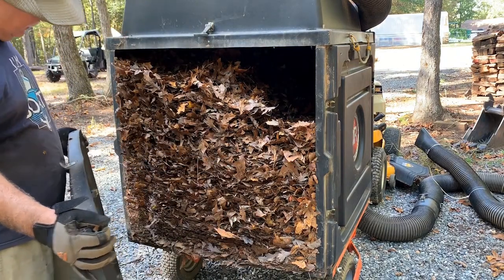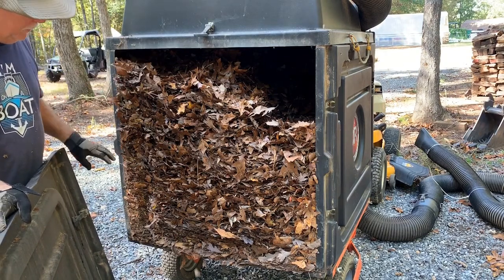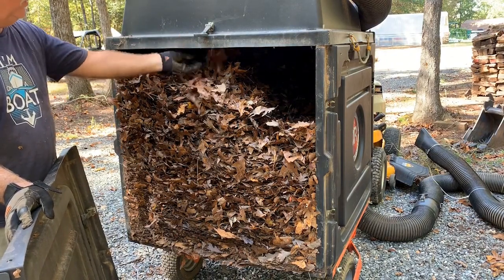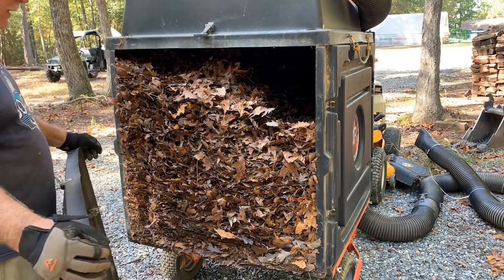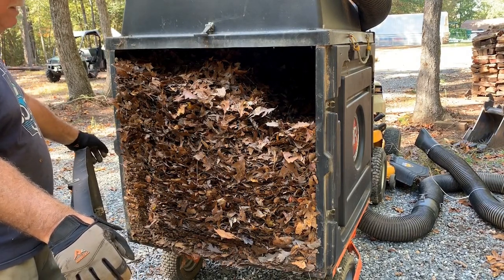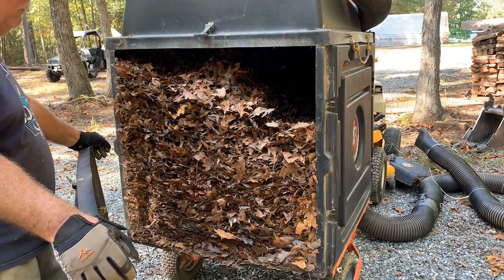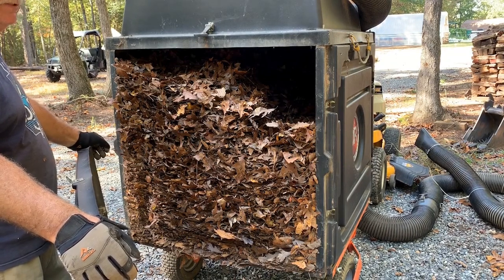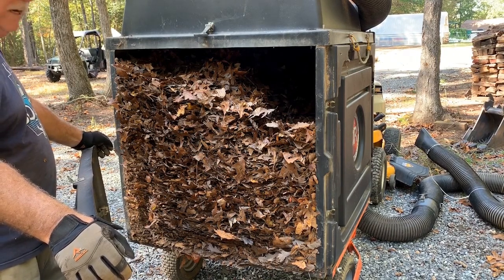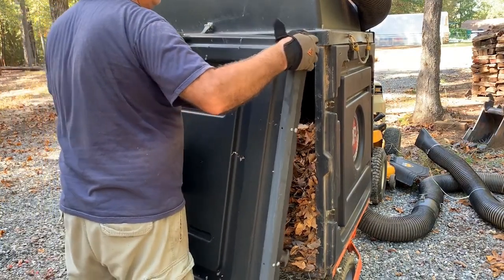So there it is. And as you can see down here, it's pretty packed. Up here is some of the looser stuff, but it breaks it down. You can still see some whole leaves, or not quite whole, but 10-to-1. So I have an attachment for my lawnmower, but it was for my old Craftsman mower, so I have to get a new attachment before I can set this up and run over stuff with the lawnmower. So in this case, I just wanted to blow some leaves into a pile, get some compost material started, because we're about to run out of compost and we need all winter to build it up. So let's see how it goes.